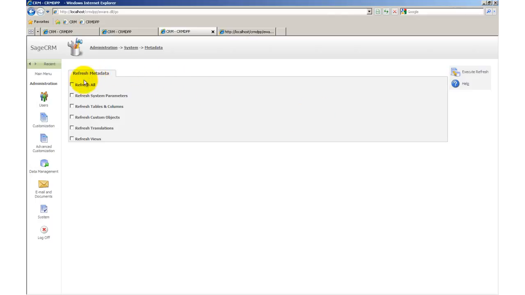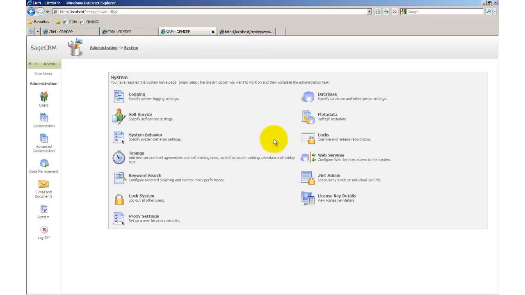If you are refreshing the metadata, please be aware that when you issue a refresh all, or you selectively choose to refresh views, what happens is that all views are dropped and then recreated. So if you are doing a refresh all, it's important that you have logged all users out from the system, and we'll mention how to do that in a moment.